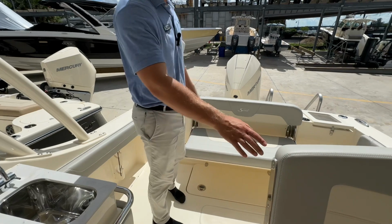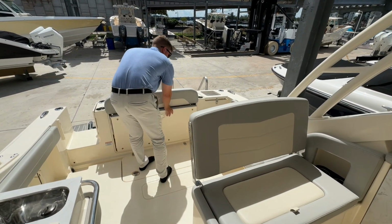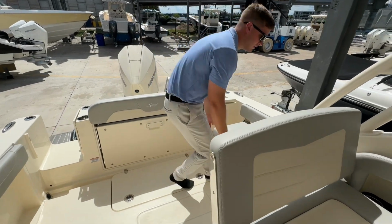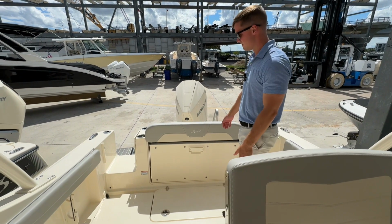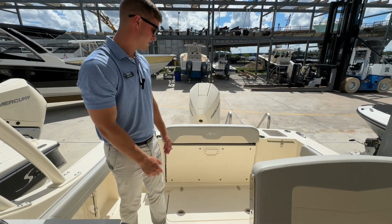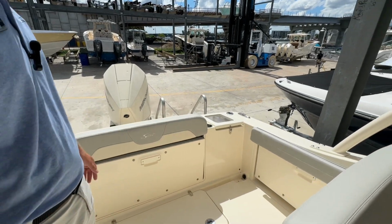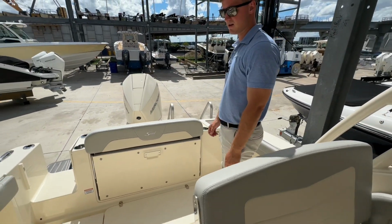You see we have the gray interior here. Looks really good, matches the hull of the boat. Now you have a lot more deck space here, where you have them out as they were before if you're trying to do a little bit more entertaining. But if I were fishing, I would have it laid out like this. You got your 4 rod holders in the back there.